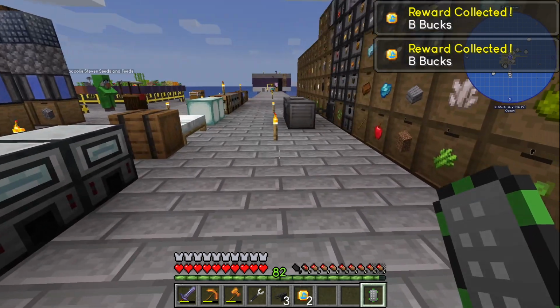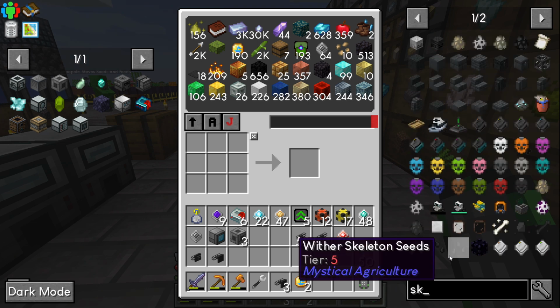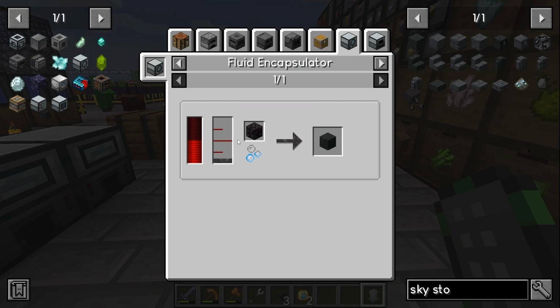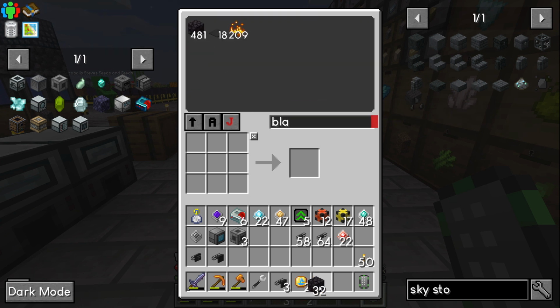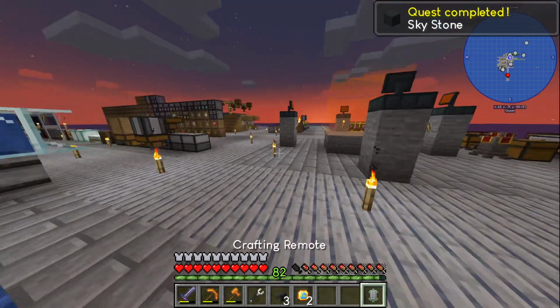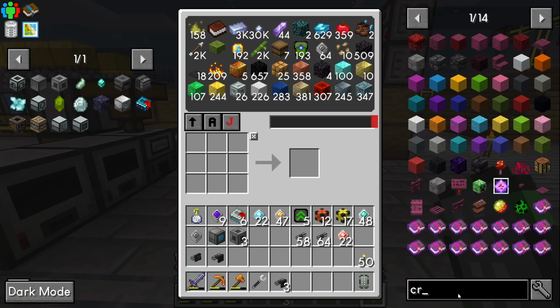I have to make a crafter and some skystone. So skystone, how's the skystone made? Skystone. No, skystone. Perfect. Skystone is made with skystone dust, fluid encapsulators, silicon and blackstone. Super easy. I have that. And the skystone is used to make the other controller, the Applied Energistics controller. I don't intend to use it, but let's say that I change my mind in the future. Making 4 of these will let me make the one controller. And so now the quest is done and this is done. And the last thing that we need is a crafter. So let's go with the crafter.